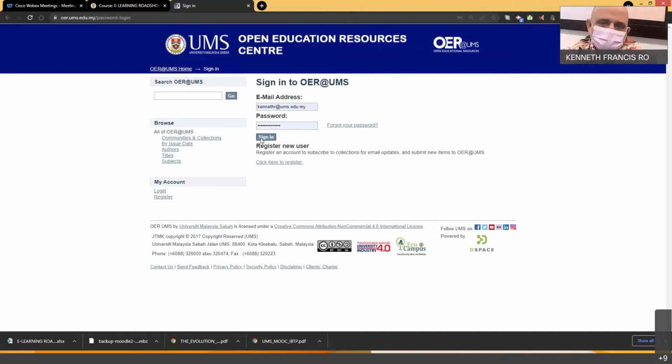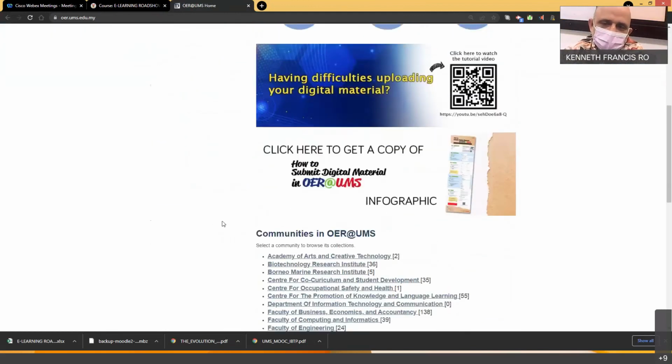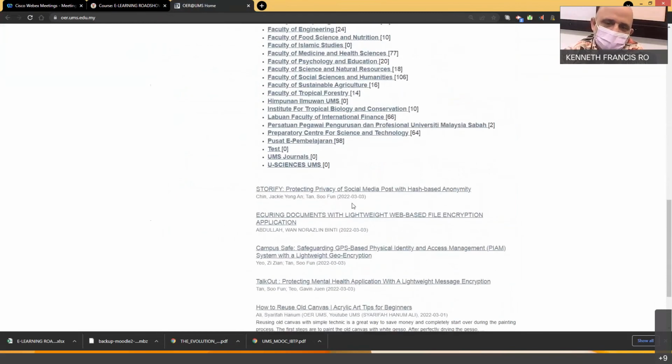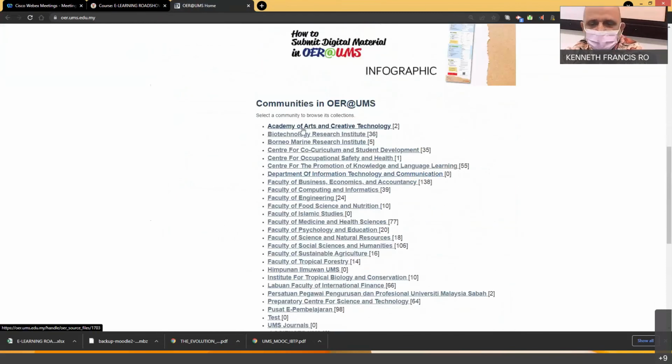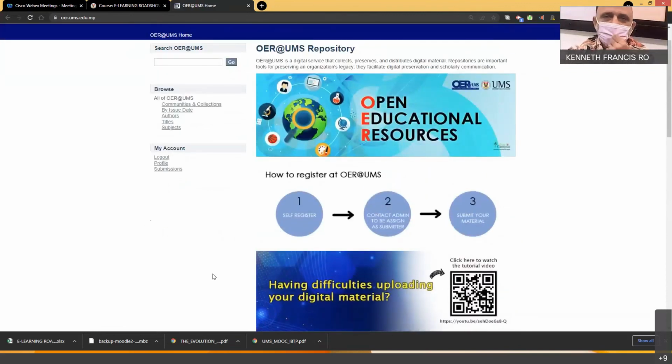So what we do is we sign in. Okay, now I register at the UMS. So you will see here collections, a lot of stuff here. This is actually from the collection from each faculty and PUSAT and everything else. So each one has their own repository. You can only deposit in your own repository. You can't deposit in other faculties' repository by default. To deposit in, for example, FSSA, you have to ask the lecturer who's in charge to deposit your content there.